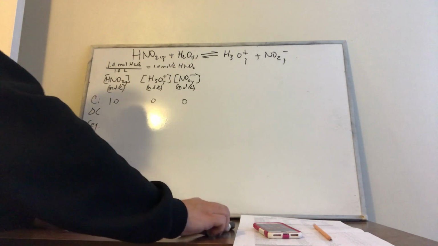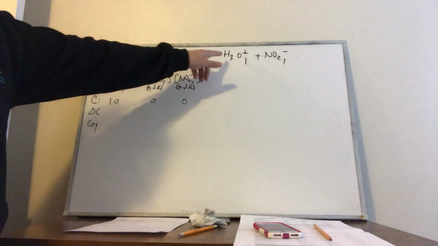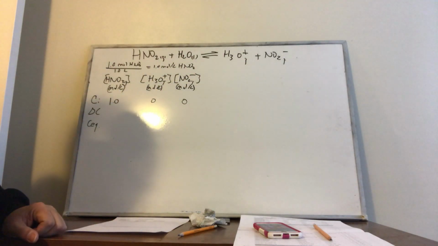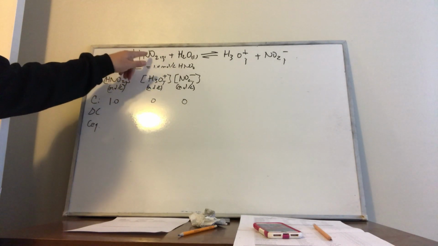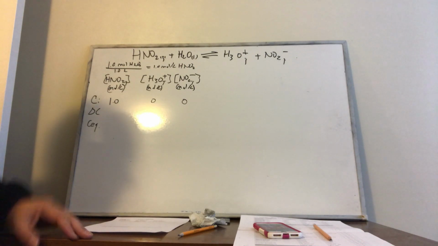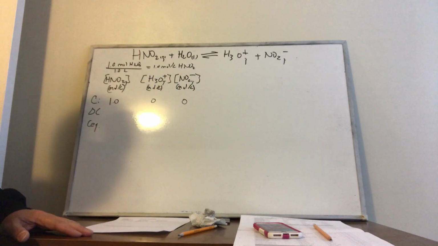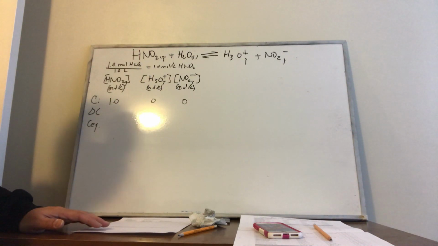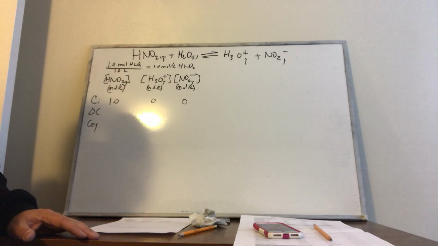Okay, so now that we have that, taking a look at our equation, we don't know how much hydronium HNO2 is going to make. If it were a strong acid, since we have 1.0 moles per liter of HNO2, it would make 1.0 moles per liter hydronium. We could just use stoichiometry and a mole-to-mole ratio. But since it's a weak acid, and we know it doesn't ionize very much, we need to make an ICE table, and using our Ka expression, determine how much hydronium is made.